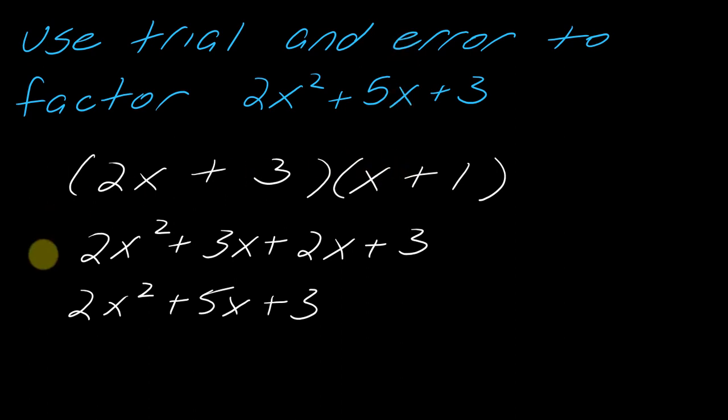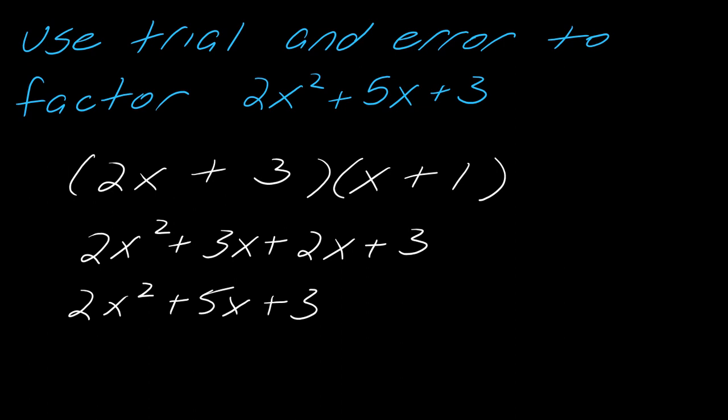Okay, so this is usually the type that gets a little more frustrating for people. But the key is that when you make a guess, you then evaluate what you did and try to make a better guess the next time. This will also get you a lot more comfortable multiplying things together. And look, I could still do the middle term in my head. 3x plus 1 times 2x is 2x. So I can see I've got 3x plus 2x. That would have given me 5x. So you can still check this in your head too.